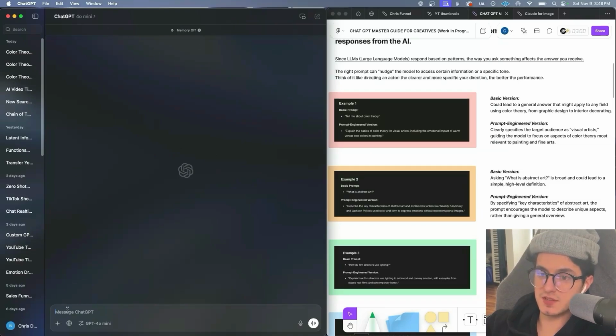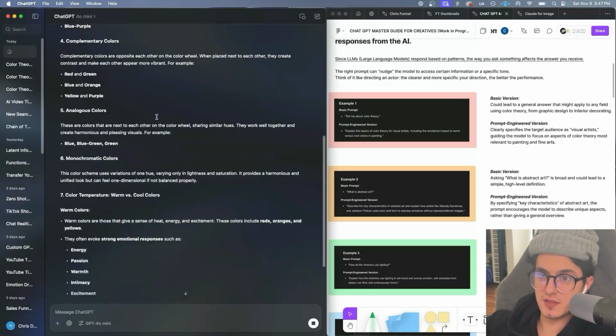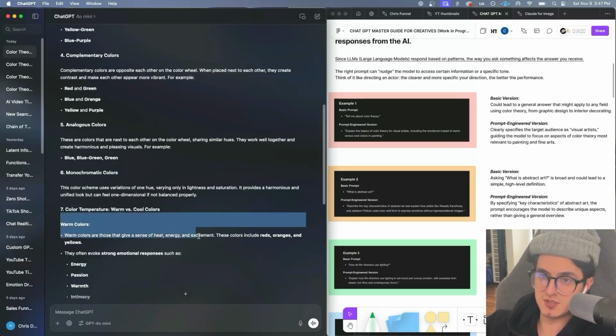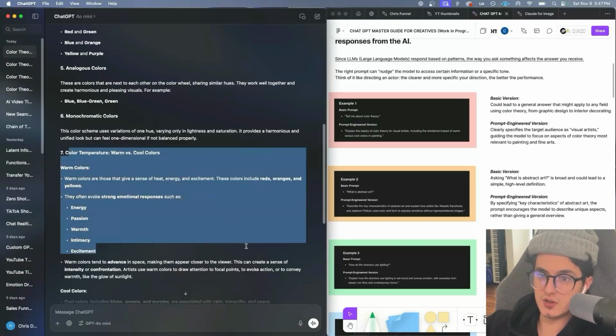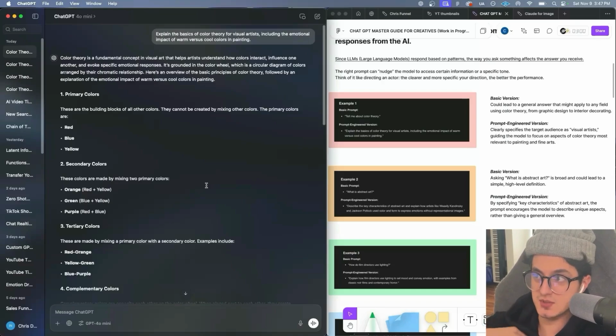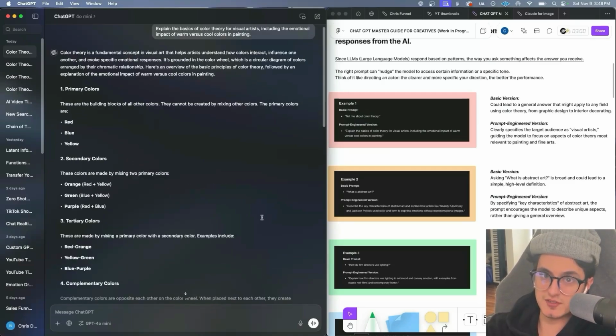Start a new chat. Still in GPT-4o Mini. Here's the prompt engineered version. Press enter, moving lightning quick again. That was like in less than a second. As we could see here, it goes into much more detail, discussing warm and cool colors specifically, because that was in our prompt. I love this response. It was insanely fast, like basically instant, and gives me just what I need to know with less words than when I used the regular 4o model.